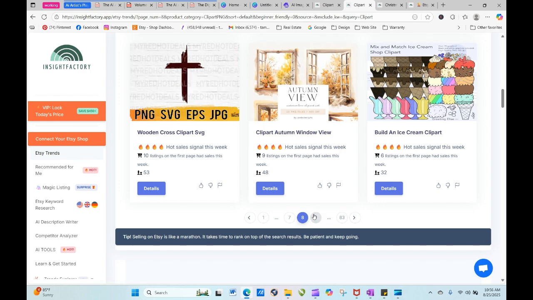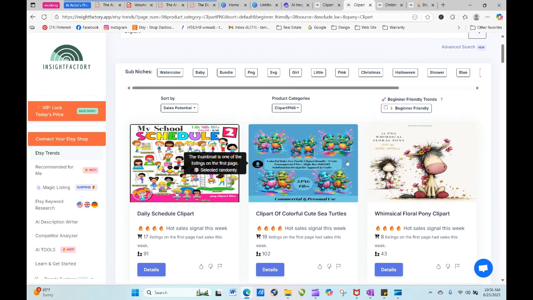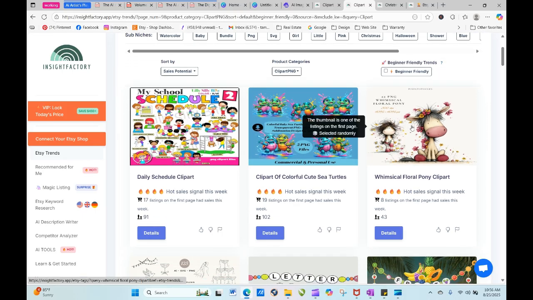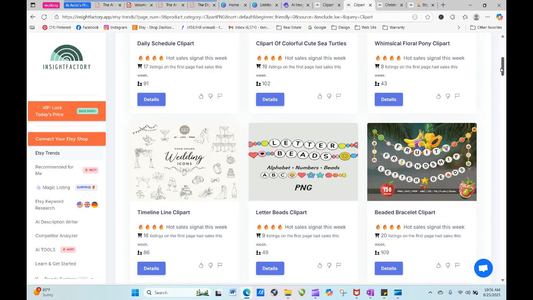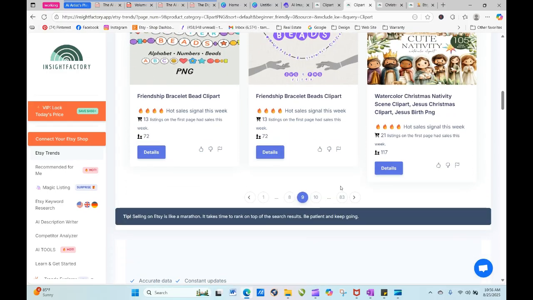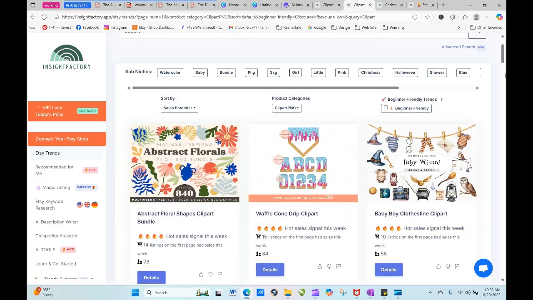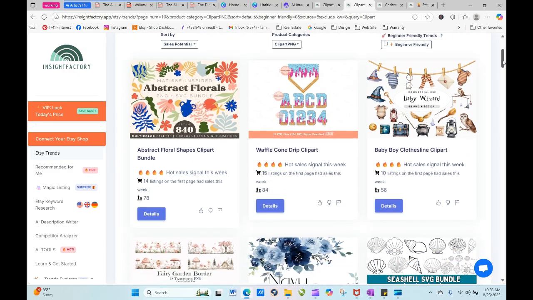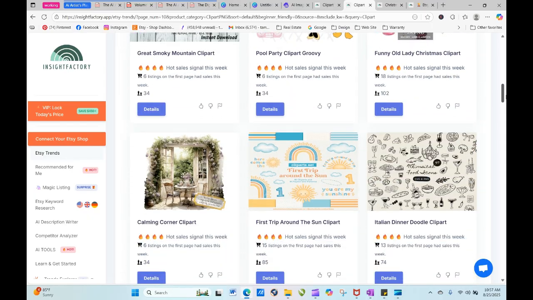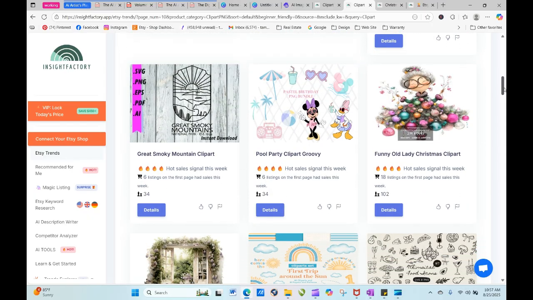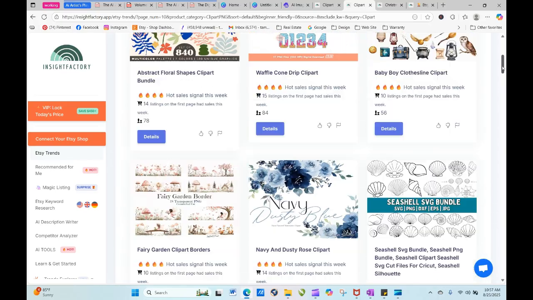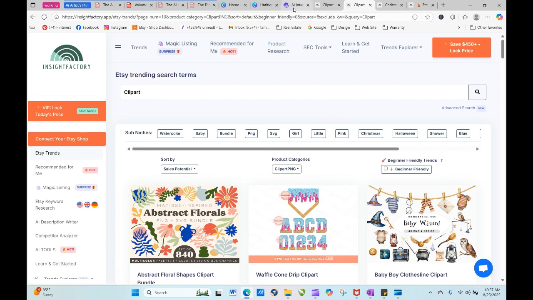Bottom view. The floral ponies are cute. Those are really cute. Nativities are beginning to trend. Okay.